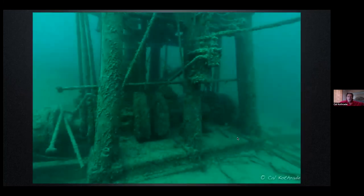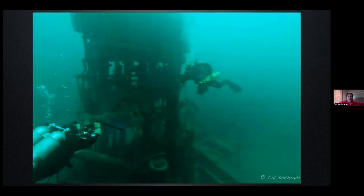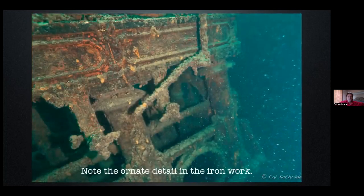This is that engine — a huge piece of cast iron equipment, a very intricate mechanical apparatus: a double expansion steam engine. It created the power which drove the prop shaft, which turned the propeller, which made the boat go. It's three stories tall — 30 feet tall — standing on the bottom of the lake. If we swim up a little bit higher, we can see it is all exposed. It's not like an engine in your car — you can see all the working parts to this thing, and it required a whole host of people to keep it functioning and oiled. If we get in nice and tight and close, we can see the beautiful iron and the rusticles forming from its time underwater. Look at the detailing — this is interesting scrollwork on the side of this engine. There's nothing functional or mechanical or structural about it — it's simply aesthetic, just there because it looks nice. This was built in a time and place when the dollar wasn't necessarily always the bottom line — people took pride in what they built.